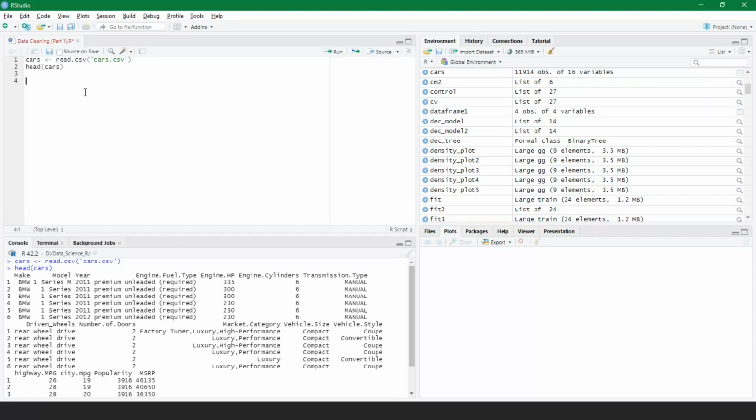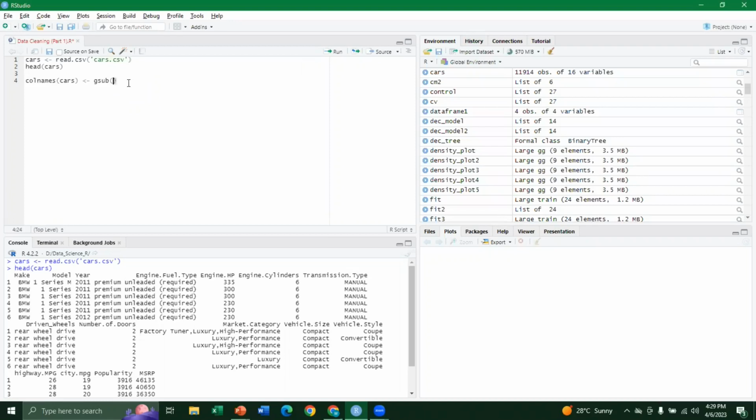Now, what I'm going to do is to convert all of these column names into lowercase and replace this dot or space with an underscore. So in order to do that, I will say colnames of the cars dataset. And here I will use the gsub function.